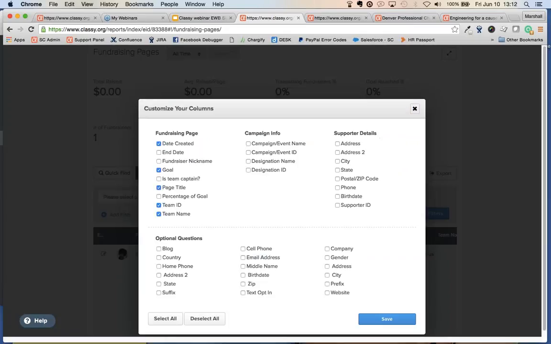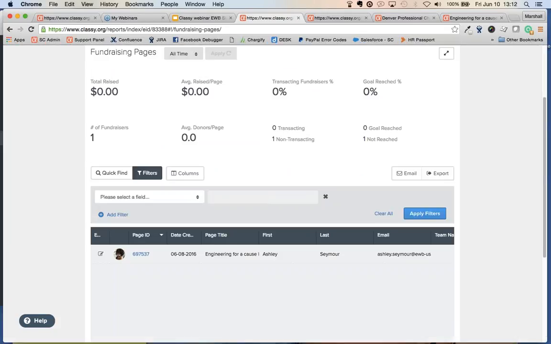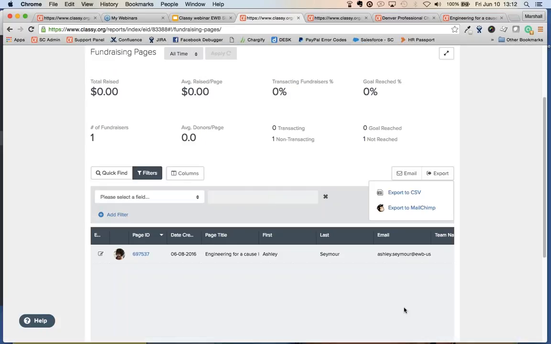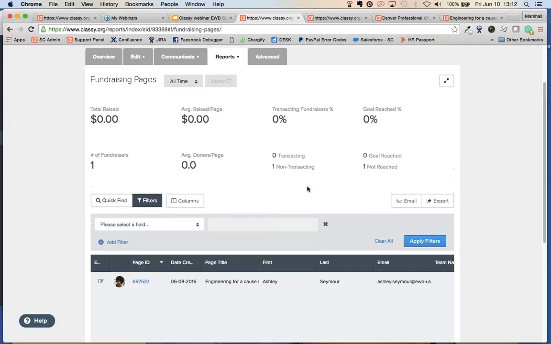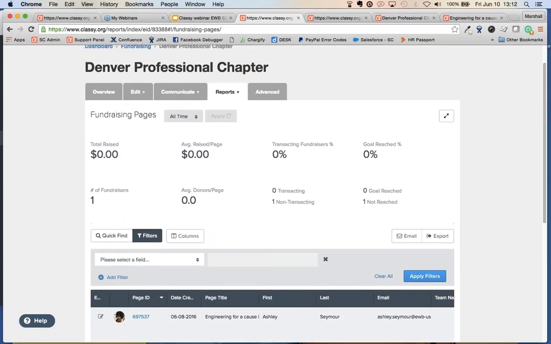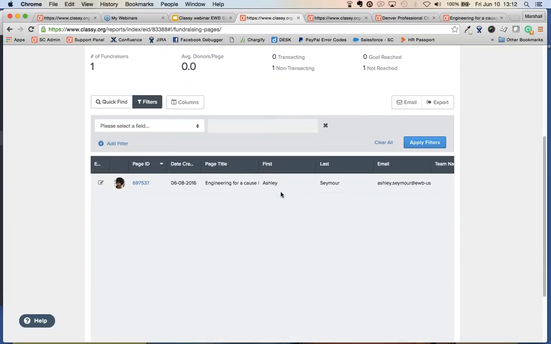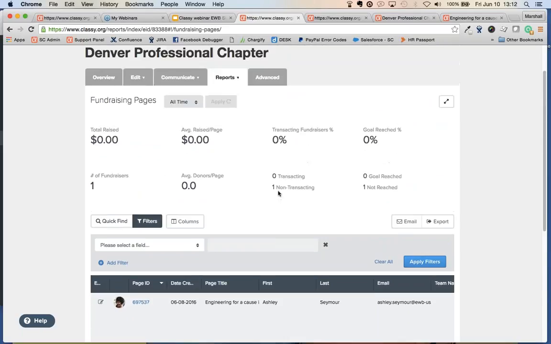And you also have the ability to customize the view of the report. So if you do want to see additional details for the fundraising pages, you can add or deselect that detail and then save that view again. And then again, the same rules apply here when it comes to emailing the report results and exporting the report to a comma separated value file. Are there any additional details or functionality you'd like to cover in this report, Ashley? Nope, I think you hit it great, Marshall.